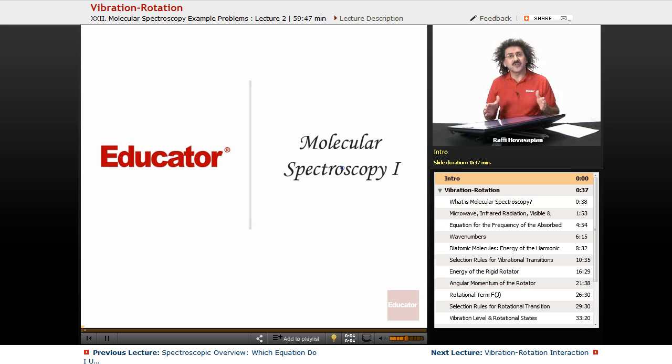So today we're going to start on the next major broad topic of physical chemistry, which is molecular spectroscopy. We've done the thermodynamics, we've done the quantum mechanics, and now we're going to bring that quantum mechanics to bear and talk about probably the most important topic as far as practicality is concerned for the chemist, because pretty much everything you do as a chemist is going to be some spectroscopic technique. So we'll be discussing the theory behind molecular spectroscopy. Let's get started.